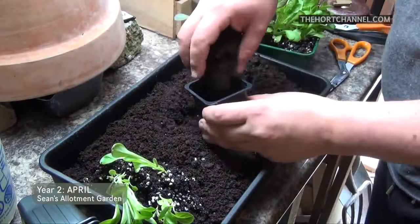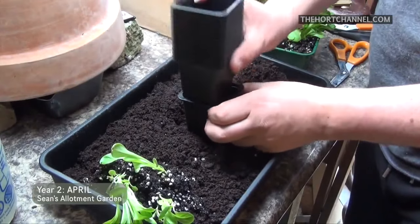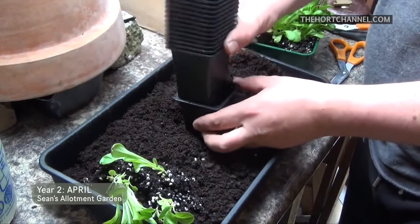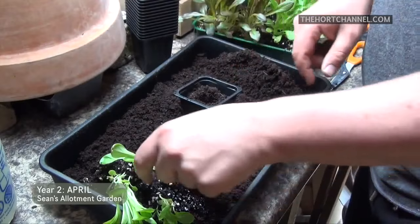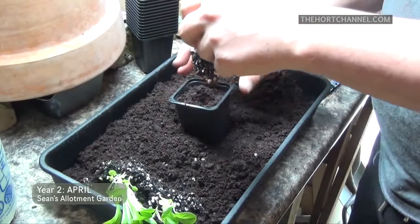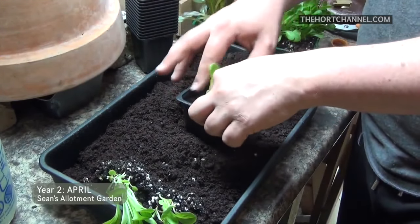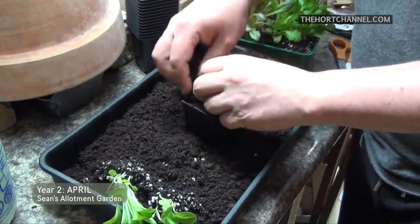Then let's get a pot, fill it with some good quality compost, like I said. And if you take another pot and just use that to press it down. I'm still going to keep these in the greenhouse or on the windowsill or on the cold frame, because it's still a bit too cold to put them out. And then just put your finger in, make a little hole, and then pop the seedling in. Give it a tap, press it in, make sure it's in. Not too tight, but just enough. And I'm gonna put some more compost around the side.